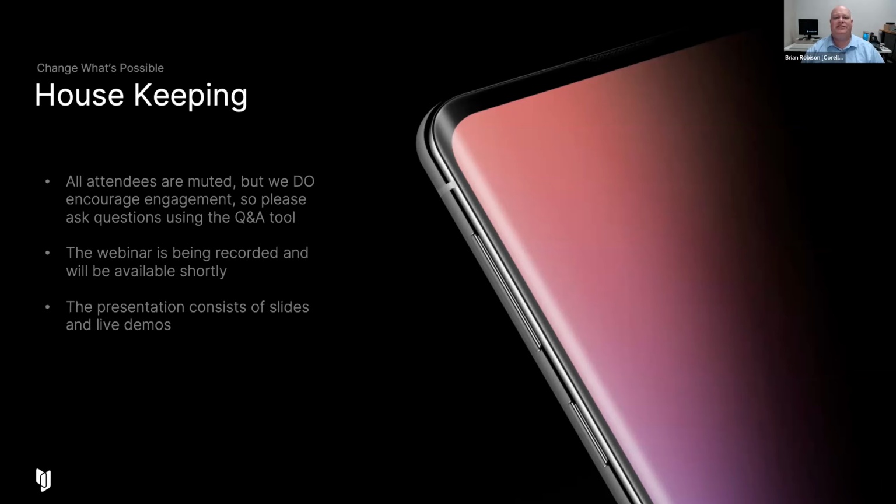As always, our presentation consists of a few slides, but mostly real-world hands-on demonstrations. In some of those demonstrations, the fonts on the screen might be a little too small to see, but we're going to try to do our best to make sure that things are visible. And where it's not too visible, we're going to walk you through what we're doing and why we're doing it. And of course, you have the 1080p resolution recording to come back and watch at a later time.